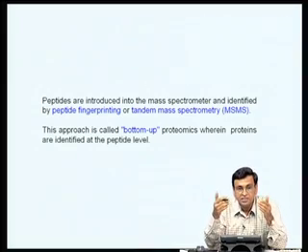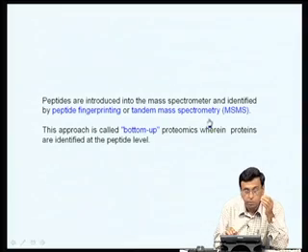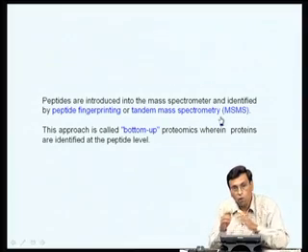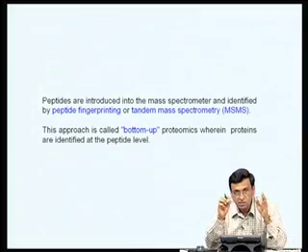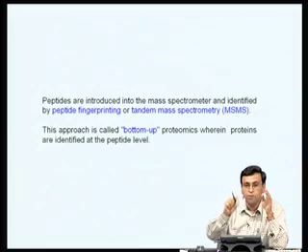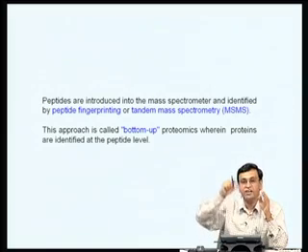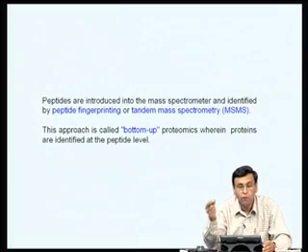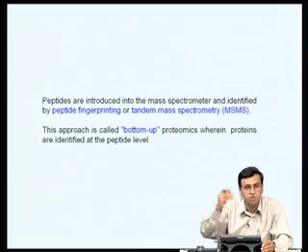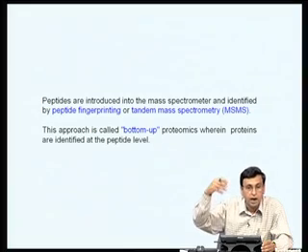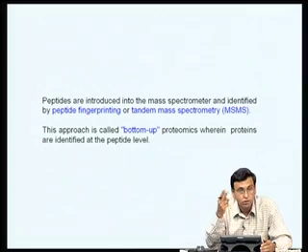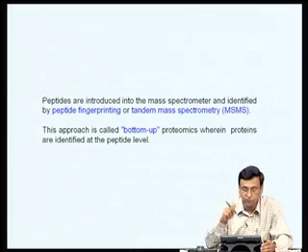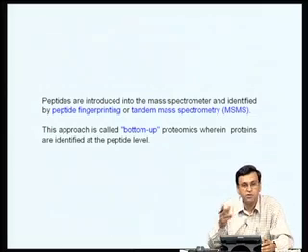Now there is one more advanced technique, which is called tandem mass spectrometry or MSMS, wherein once the peptides have been generated and characterized, you can ask the machine to take any particular peptide that you are interested in, and this peptide is subjected to one more round of mass spectrometry, wherein amino acids are cleaved from these peptides, and these are again ionized, and again based on the mass one can identify exactly what the amino acid sequence of that particular peptide is. So you are doing mass spectrometry twice, therefore it is called MSMS or tandem mass spectrometry.